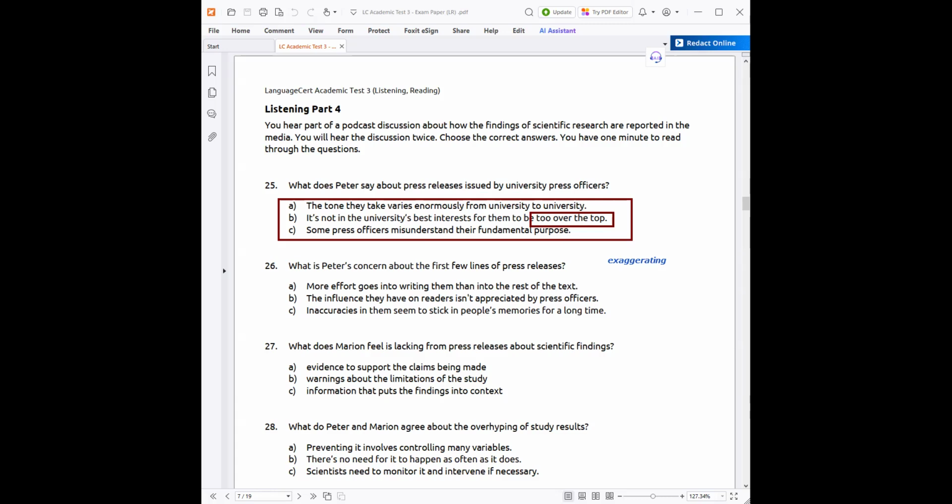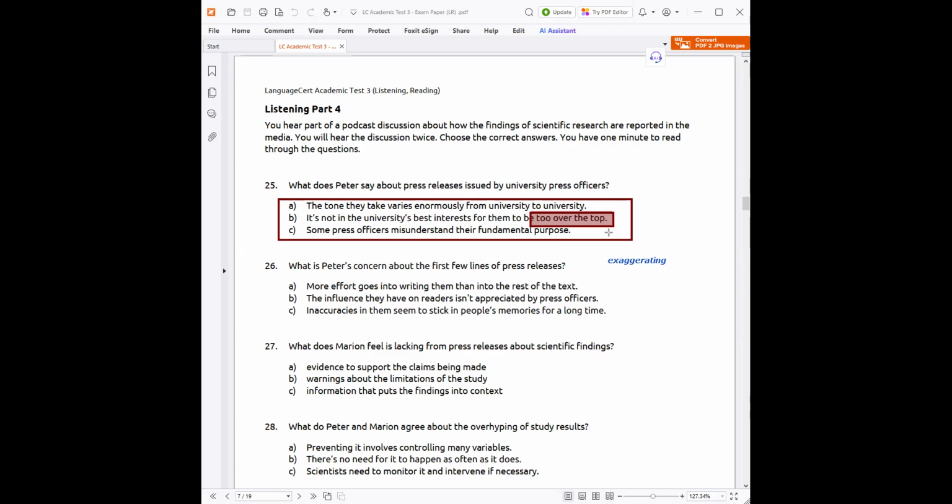Now he's saying it. He's saying what is more important for the university? Give it a stamp of authority, then splashing a story across the press. Splashing a story across the press means going over the top, like saying too many things. He says that yes, for your university, you have to say that our university is doing this, our university is doing that, we have these many placements, we have these many teachers, we have these many students. You say that, but he says there's something more important. And what is more important? That you need to be trustworthy, right?